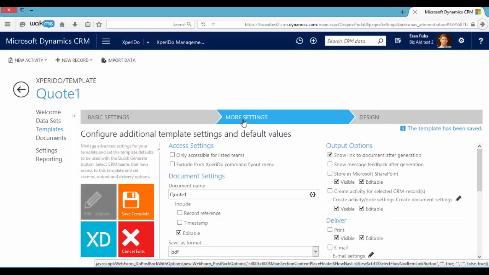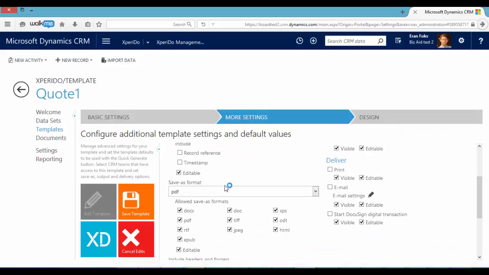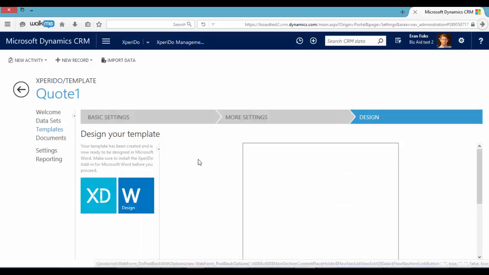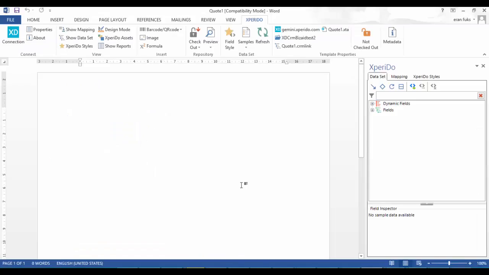So as mentioned, we can see here more settings for the templates, like how to save template, the save as format, and how to deliver to the customer. Don't worry, when we generate the quote, we can also change those settings manually. So let's go to the last stage and design the template.